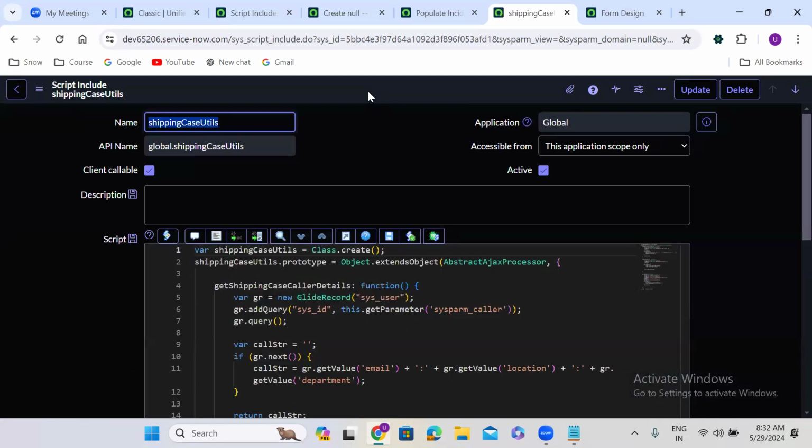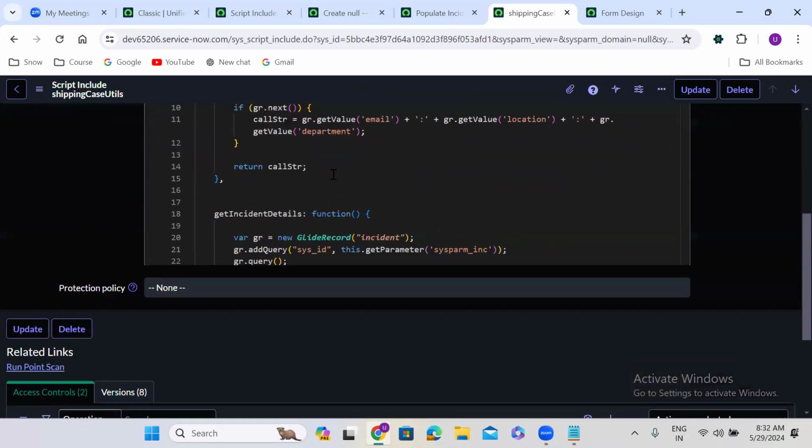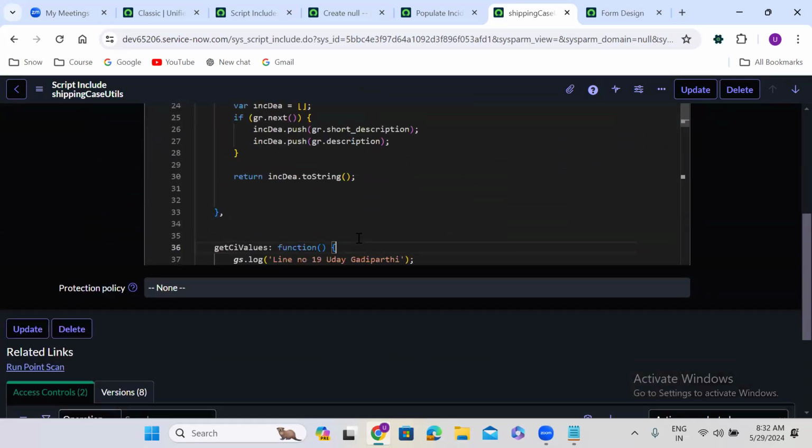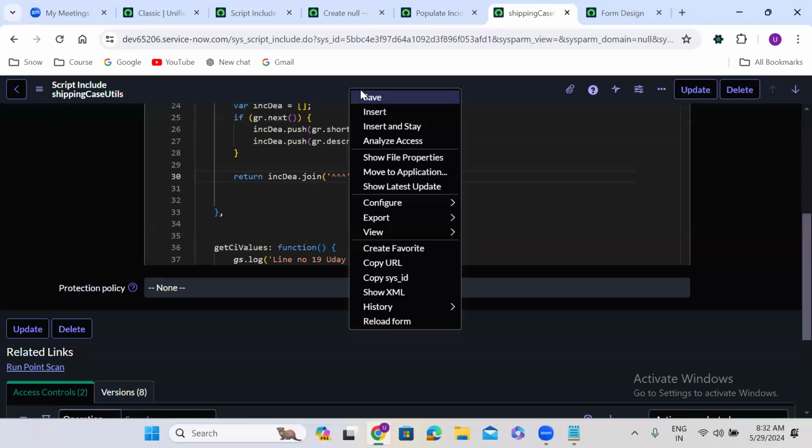Guys, do you remember, short description and description are string type fields? There will be a lot of commas and a lot of full stops. So instead of using .toString, we'll use the .join method, joining using this special character. What are we doing now?